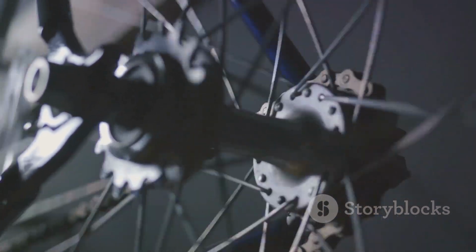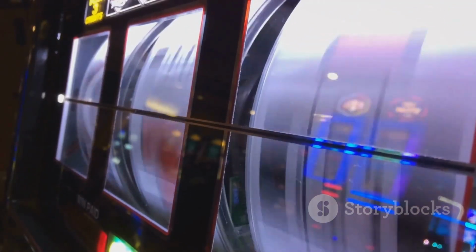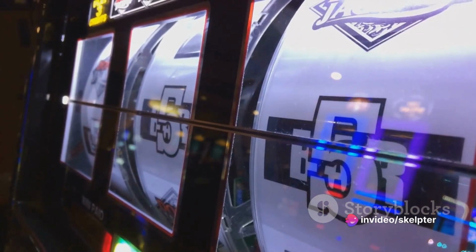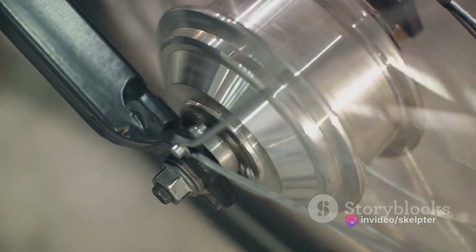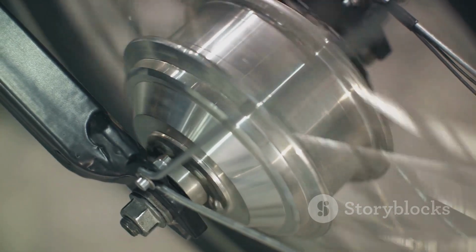Here's how it works. Start with a base bet. This could be any amount you're comfortable with, but let's say one chip for the sake of simplicity. If you win a spin, you stick with your base bet for the next round. But if you lose, you add one chip to your next bet. The logic here is that after a loss, you're more likely to win the next round, thus recuperating your loss.